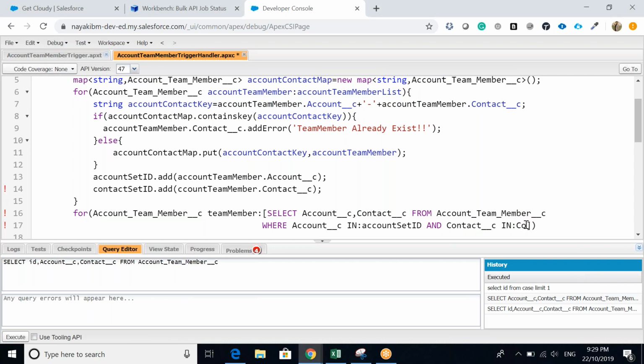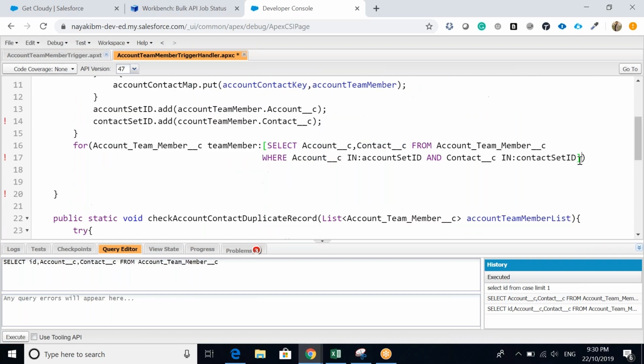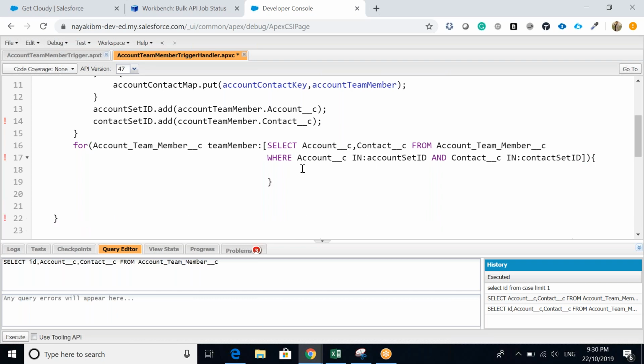Like contact set ID will look and check all the records from the account team member with account set ID and contact set ID.